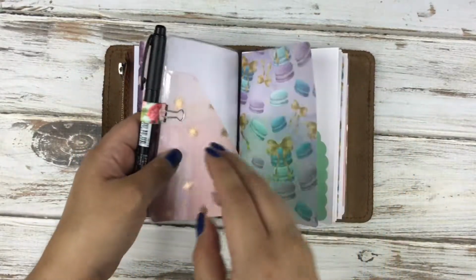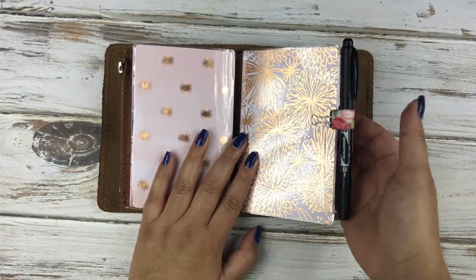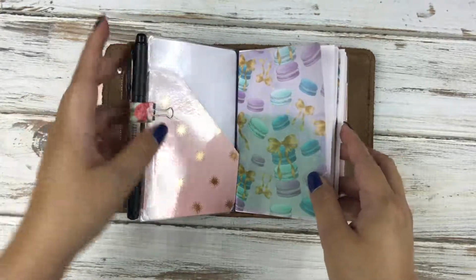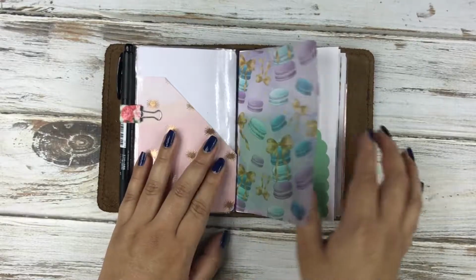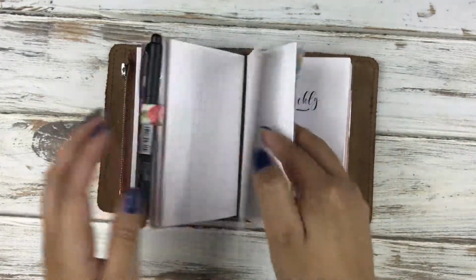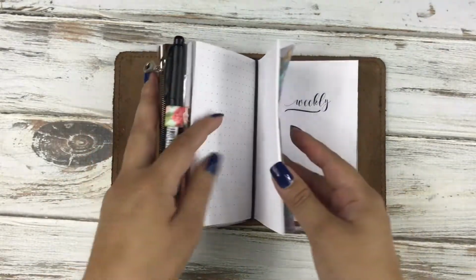And then the other one has this kind of pocket, and that's where I have my pen clip, which I also got at a meetup, and now I can't remember who gave me that one. I think it was one of those inside a gift bag. And then here is another vellum cover from Dots and Dash Co. And then these are a dot grid. So I have a blank one and a dot grid one for my sketches on the go.